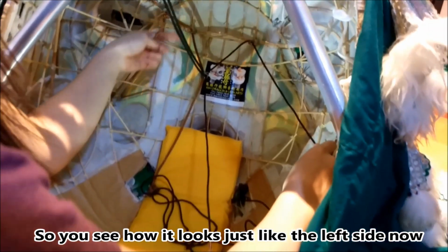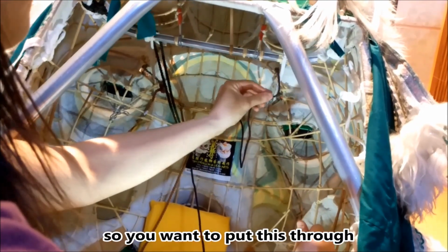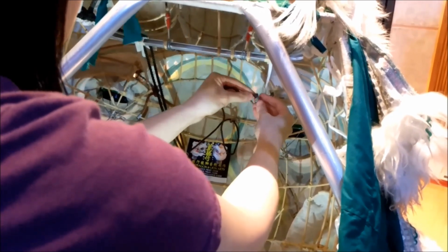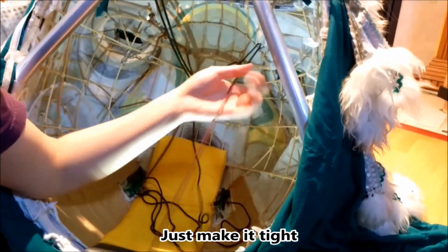Okay. So you see how it looks just like the left side now. And finally the eye is over here. So you want to thread this through. So we can get that knot through. Okay. Just make it tight.